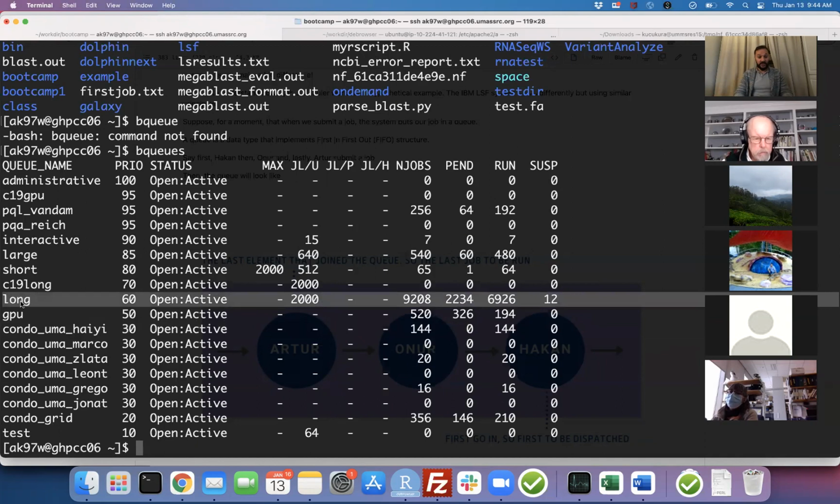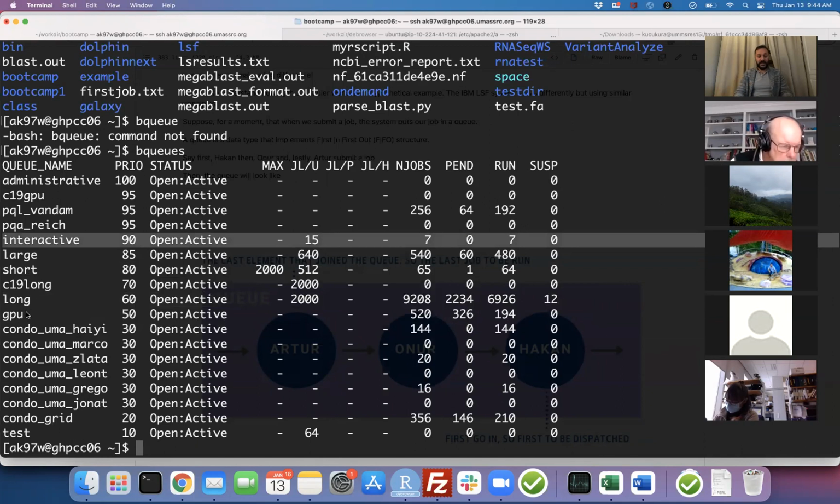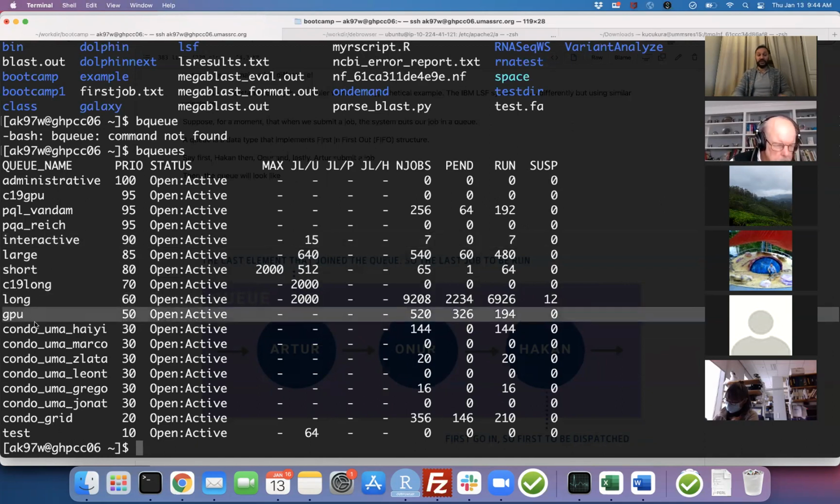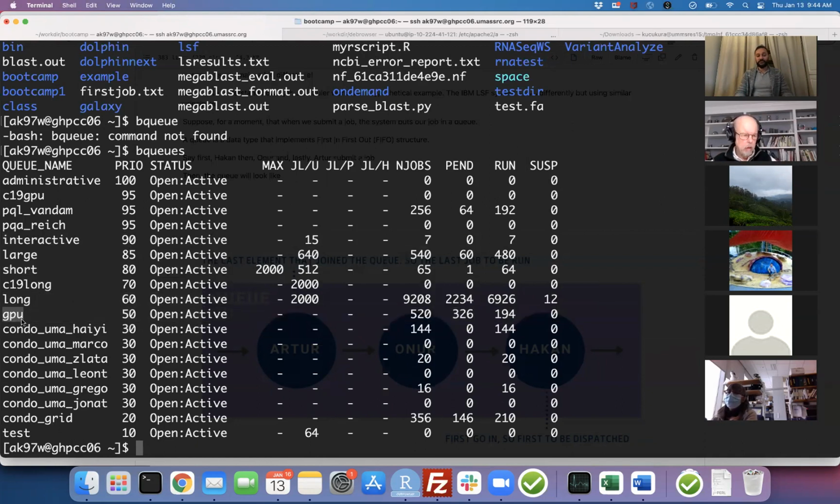In our case, we use the long queue, short queue, and interactive queue. And some people are doing image operations, using AI algorithms to check things on the images. They use the GPU queue.